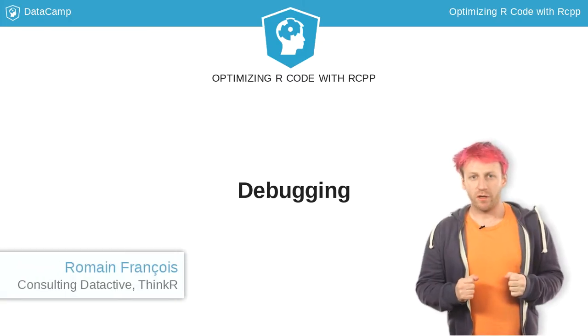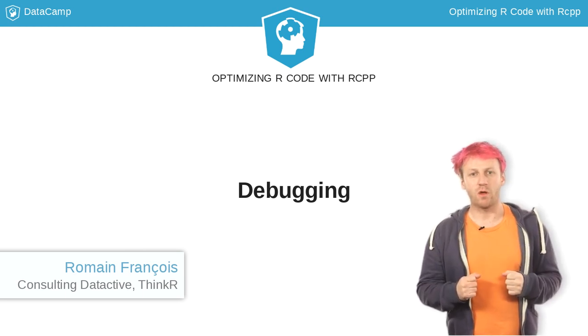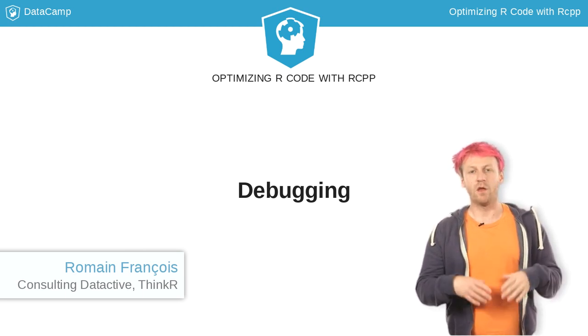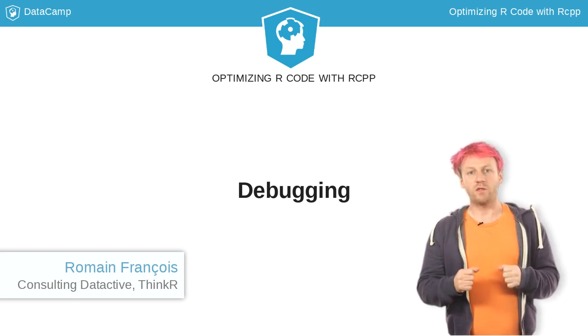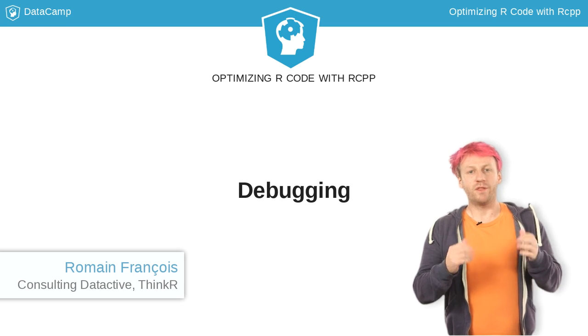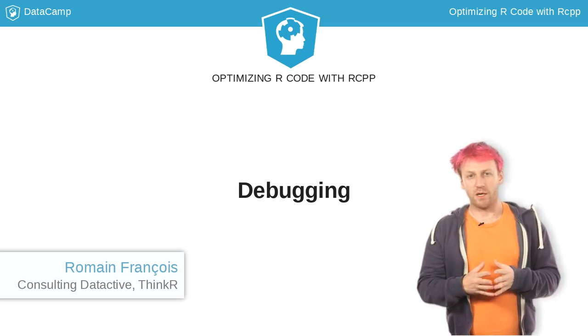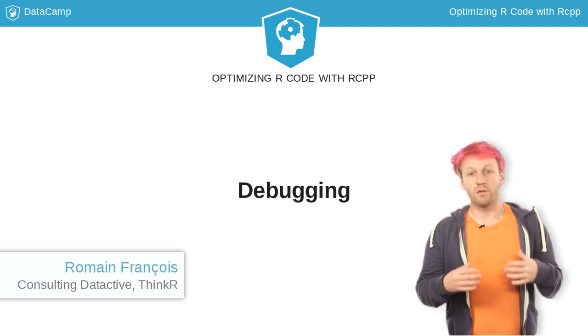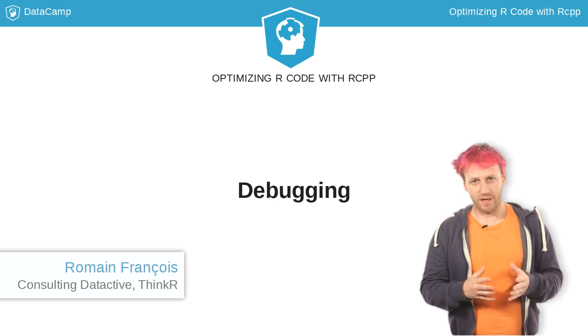The term debugging is ambitious for what you're about to learn, and this should probably be called old-school debugging. Proper debugging tools exist for C++ and will let you go much further. But these are beyond the scope, and an overkill for most users of Rcpp anyway. What we call debugging here is merely printing messages to the console at specific times.